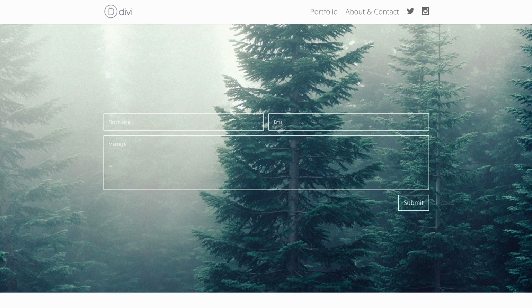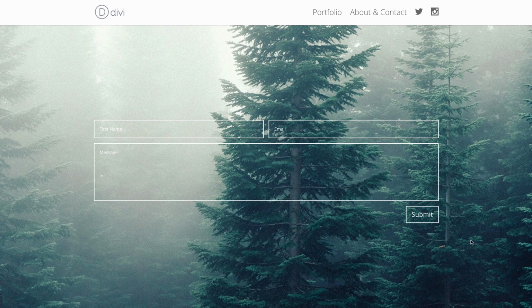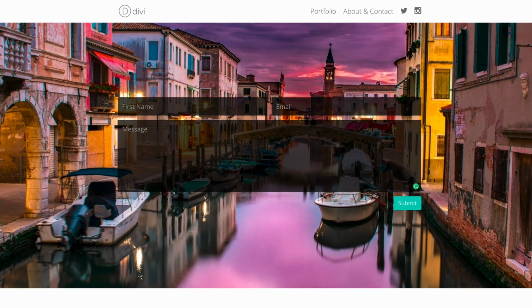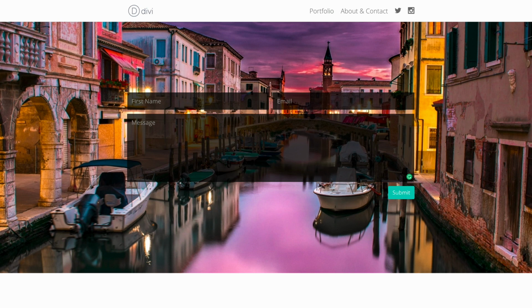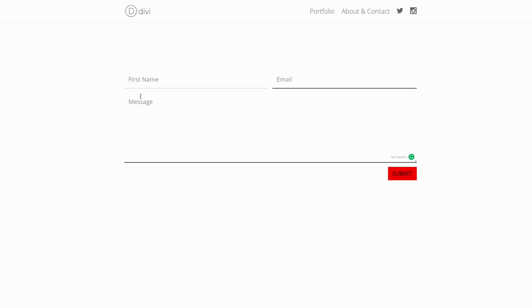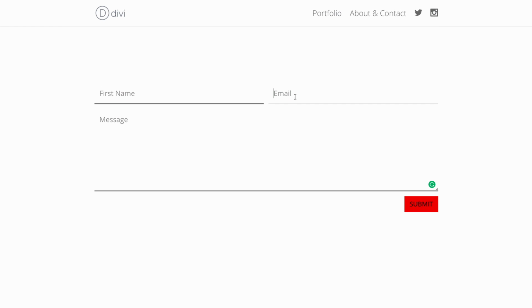So the first one here has a really dark background in order for the form to really stand out. And let's go on to the next one, which is this one with a really bright background and also with this form with a bit of transparency. And then finally, we have this one which pretty much doesn't have anything behind it. And this is quite popular nowadays. Okay, so these are the designs that I'll be showing you in this tutorial. So let me show you how we managed to design this.